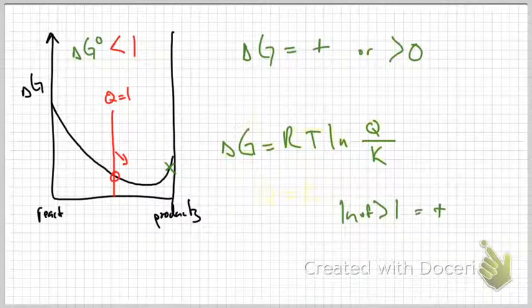The questions I was asking here, with this green to X, these aren't at standard conditions, right? Because most reactions aren't at 1 molar. So we can look at this reaction, and we can draw this diagram because we know delta G naught is less than 1. And then we can say, but if I start with almost all products, I know that reaction is going to go in reverse to get to equilibrium. Or I could say, if I start with all products, which way is it going to go? All products, all the way up here, it's going to go that way.